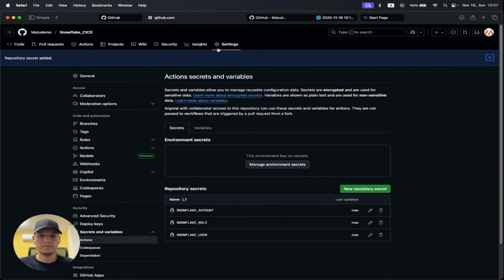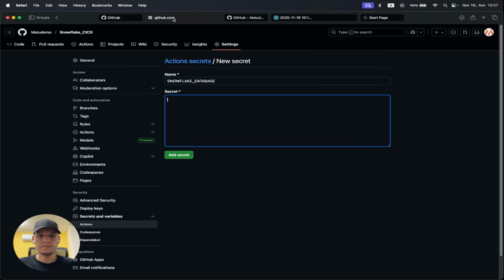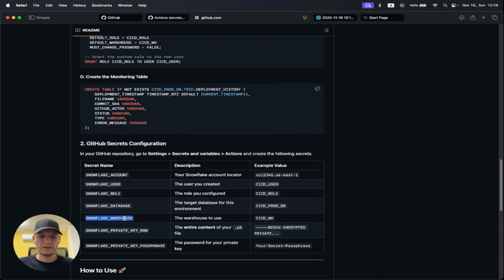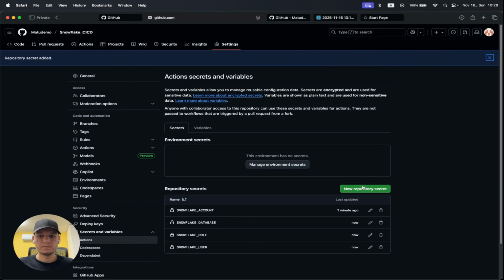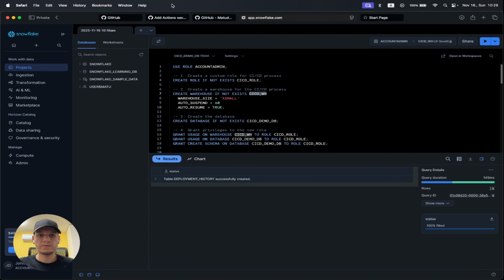Then a database, which we created in the third step. Then a warehouse, which we created in the second step.